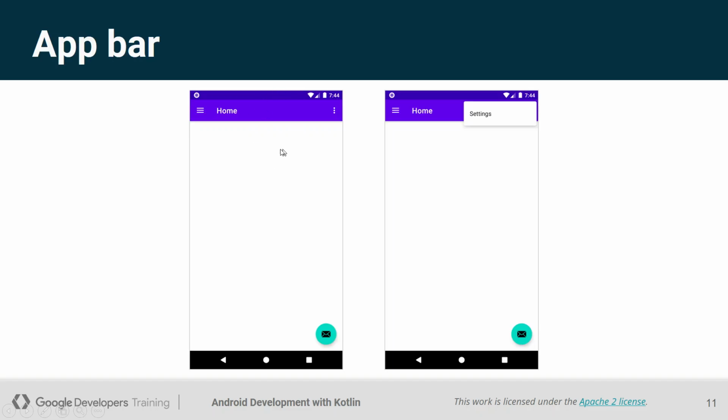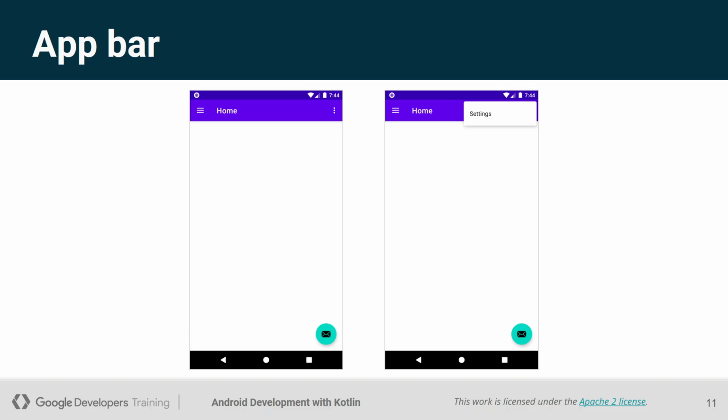This is the example that we are talking about, the app bar. When you open the app, it shows these three lines here, so that you can click them and it toggles and opens the navigation bar. And then below here, you have a plus button, which you can click.